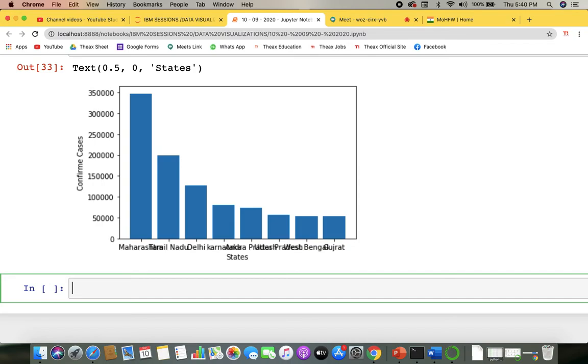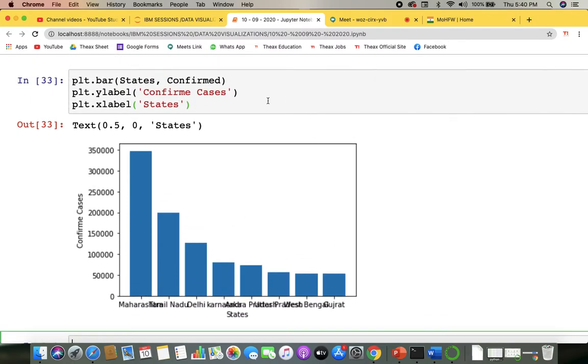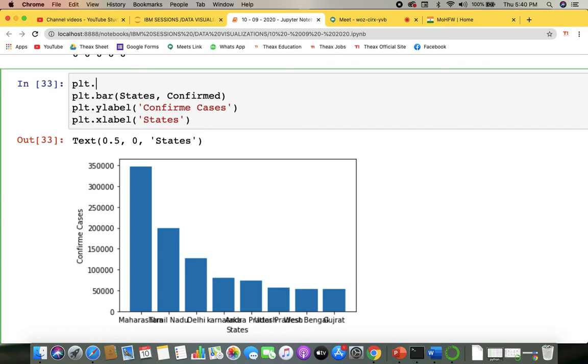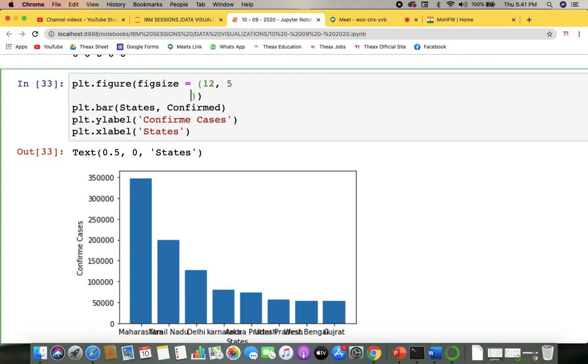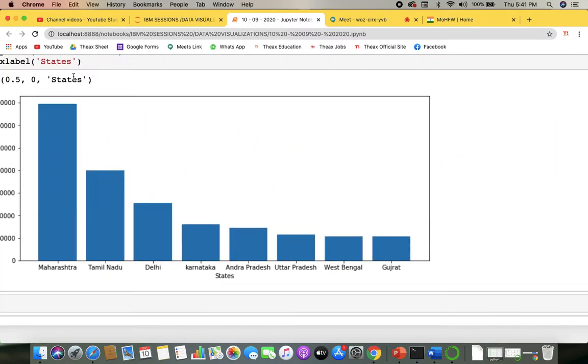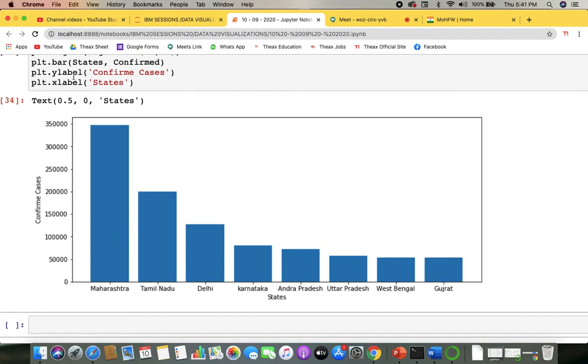So now we are going to use one function called figure, right? And now we'll be understanding what is figure from here. Basically I'm using figsize to enlarge this. Now you could see a complete graph with the complete states, right?